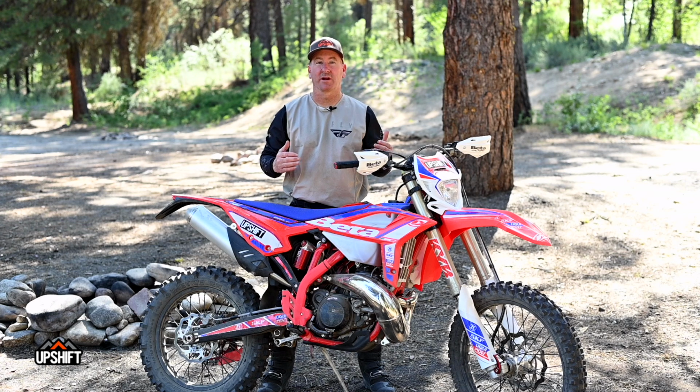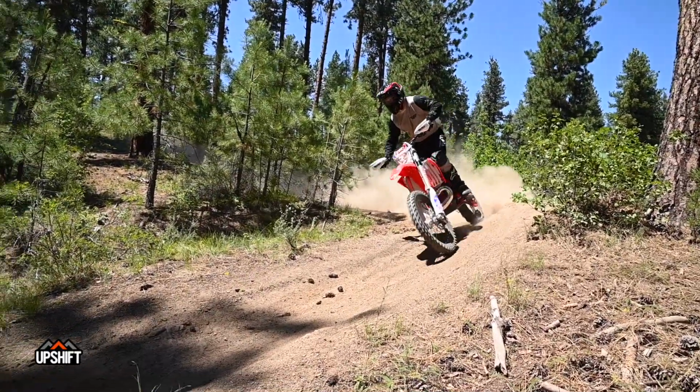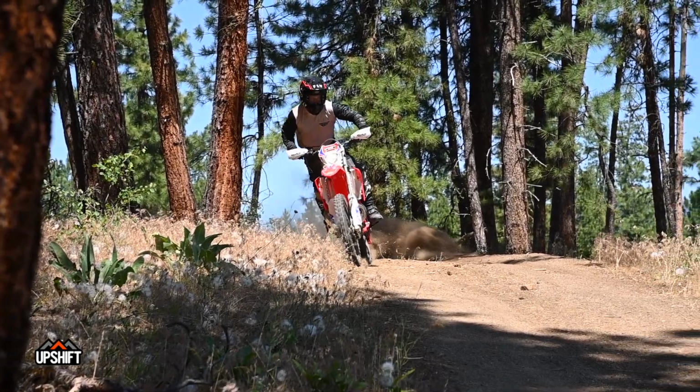We got this bike brought out to us today by Rodney Smith, a legend working at Beta, who brought us a fresh bike. I had to break in the brakes and go ride and get the suspension moving a little. Nothing makes you feel cooler than breaking in a brand new bike, firing it up, and feeling it settle in. So we did that, bled the forks, got the brakes warmed up, let the engine go through a few heat cycles, and then went out on the trails for a couple hours.